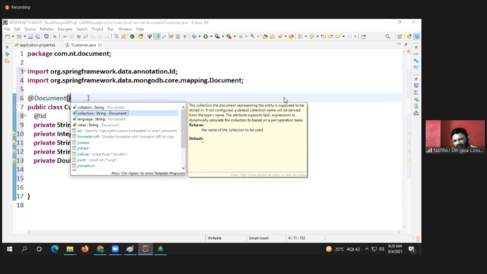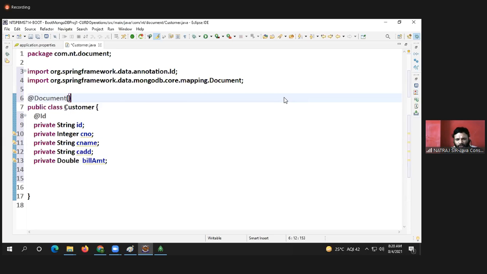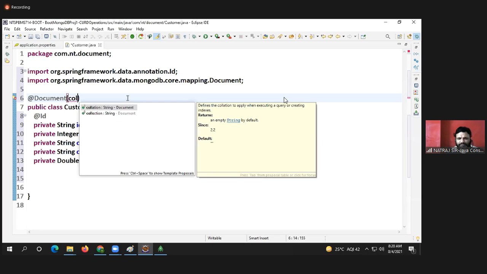Okay, collection is equal to that collection. You don't want to create the collection with the customer name. You want to create with some other name, right? Then collection is equal to, mention this. Our collection is already there with some name and you cannot take a class with that name, then mention that collection name. Are you getting my point, guys? It's like @table. They have not given two separate annotations. @document is doing both activities.